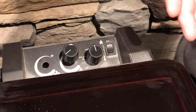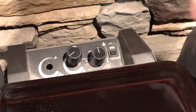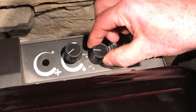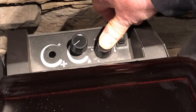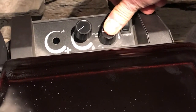To light the pilot light on this unit, it uses a 9-volt battery that creates a spark. The pilot light is located on the right-hand side behind that log. All you do is push down, rotate, and hold the control in, and you will hear a very soft, quiet audible sparking sound lighting the pilot light.